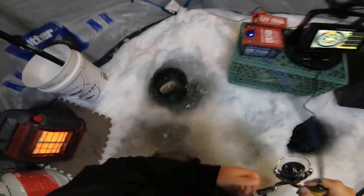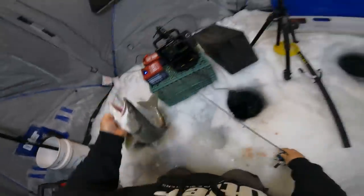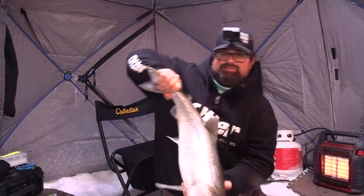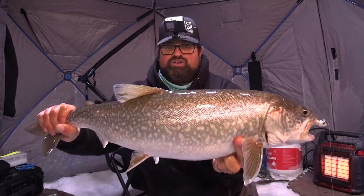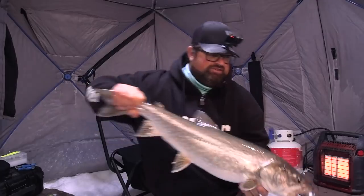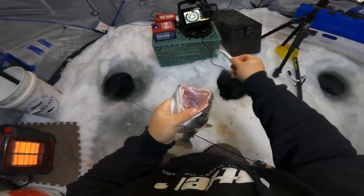Maybe a little bit bigger than the other one, actually. A little bit bigger than the last fish. Fish two, baby. Awesome. Okay, I can't get him to settle like that, so we're gonna tail him and try to get him. He's got lots of energy left yet. Look at that gorgeous fish. Silver. I love how Lake Trout got so many different colors. Dark, white, silver type of thing. So cool. Got the Dragon Slayer right in the top of the lip.